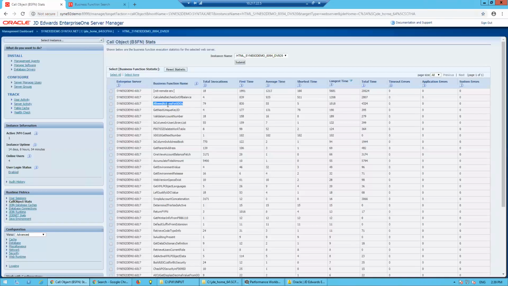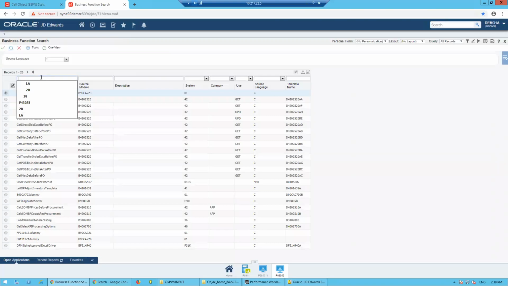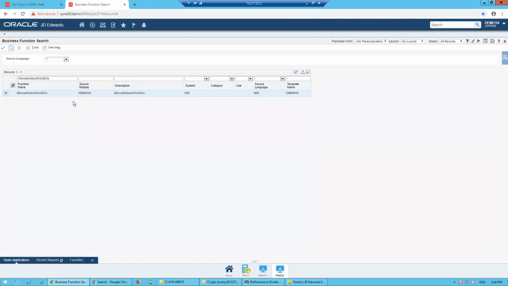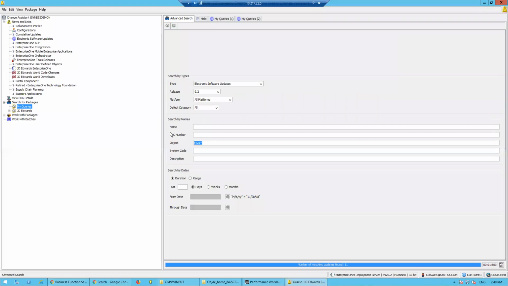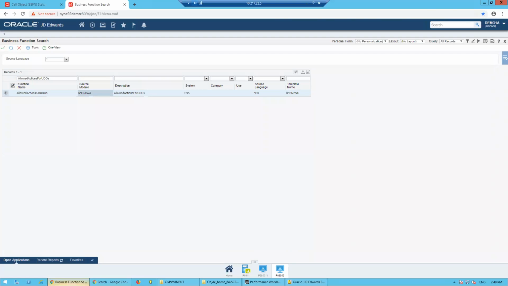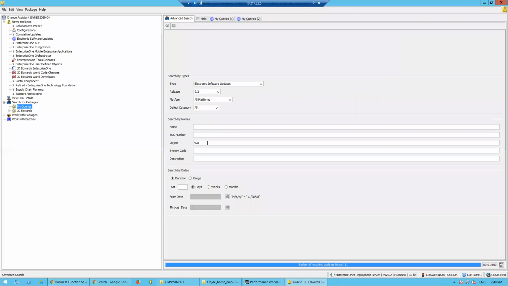So if I say allowed functions for UDOs, just cut and paste that over here. Just justify that properly. So now this is telling us what we want to know. That is the N9860WA, and we can go into the change assistant, N98, and that was 60WA.